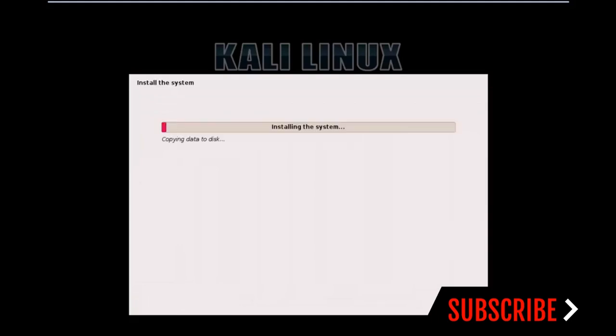It will create the partition scheme automatically. If you are an advanced user and you want to have partitions on different disks, or you want to have logical volume management, then you can set it up accordingly. But for our practicals, we'll be using the simplest type of installation that we can build.